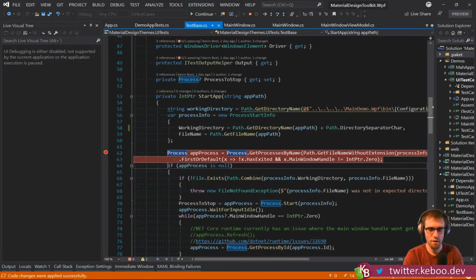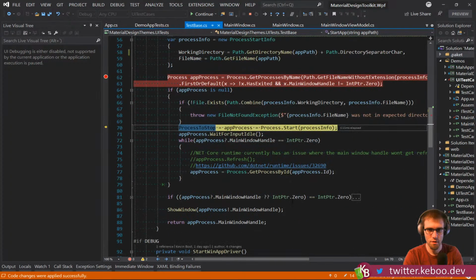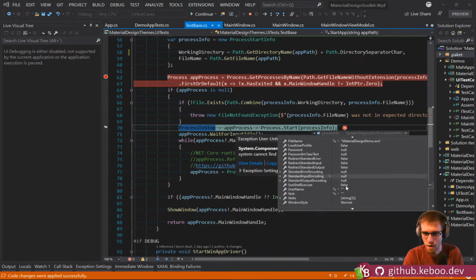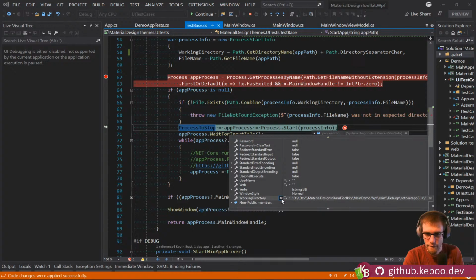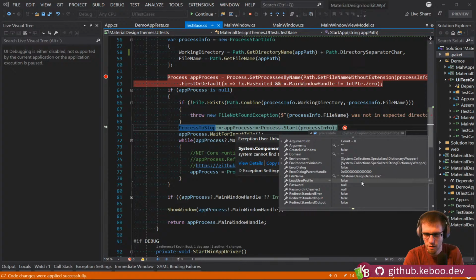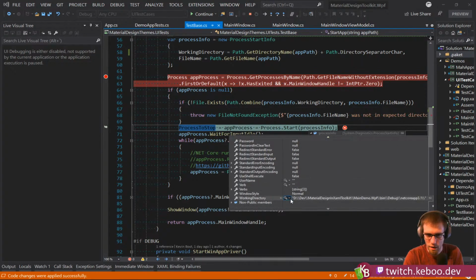Step over. What is your problem? System cannot find the file specified. Well, why not? It's there. We just looked at it.